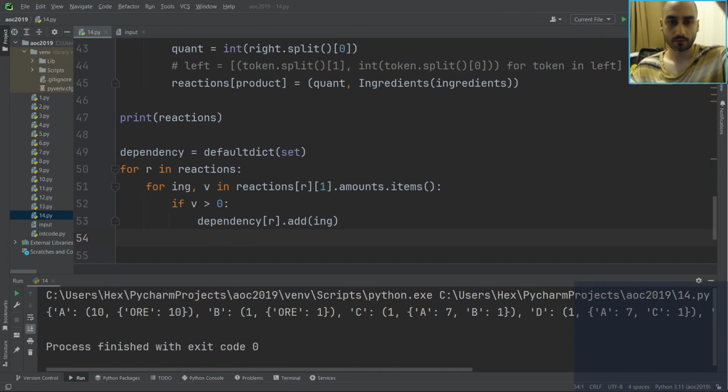All right, just copy something from GeeksforGeeks. Topological sort, recursive function.